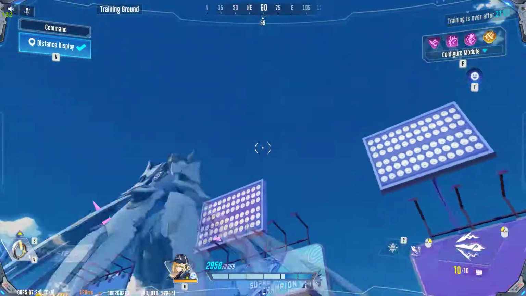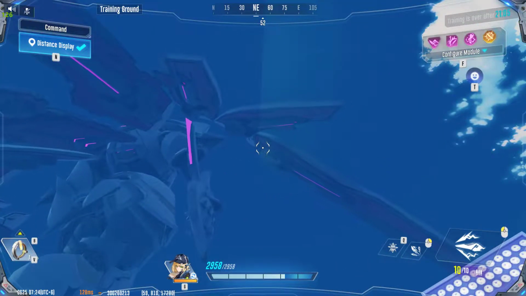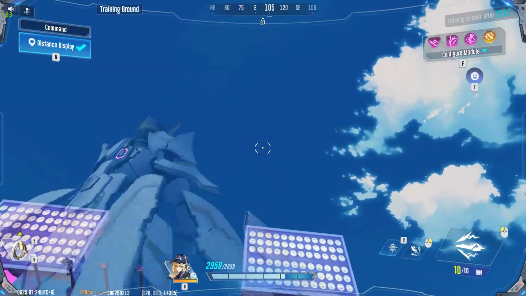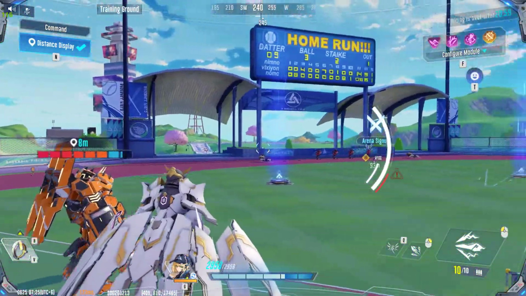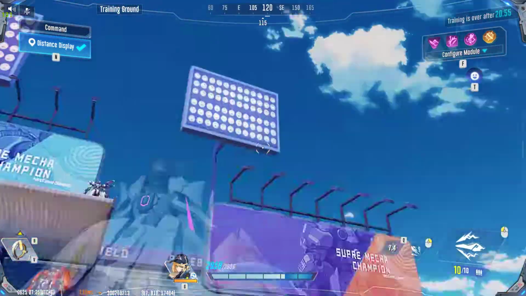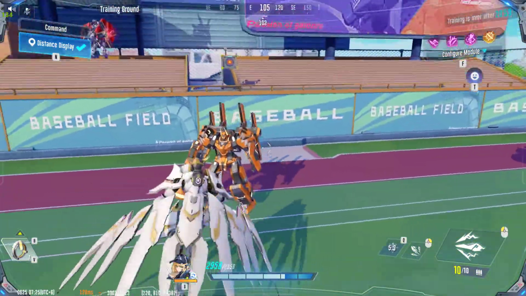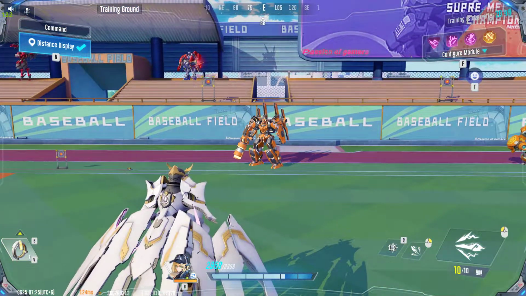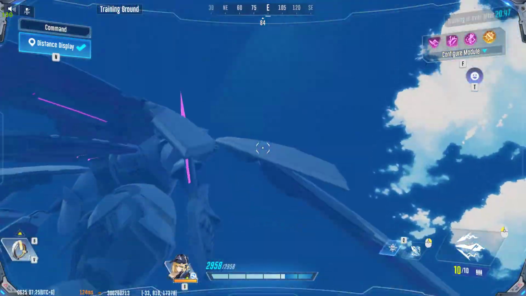So as you probably know, there is a limit to how much a mecha can aim up in the sky. So what you do is you go up in the sky. Okay, I made a mistake. The thing you have to do is use the tactical skill to get up in the sky, and then use the primary and the secondary weapon.